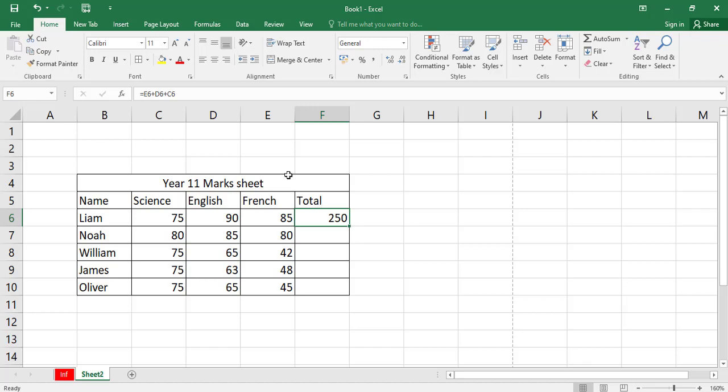And you can see the formula here that these cells are summed. If you change this value, say I want to change this 90 to 50, the total changes normally.